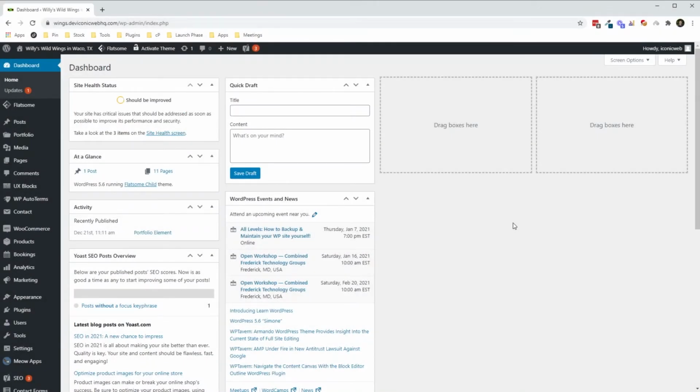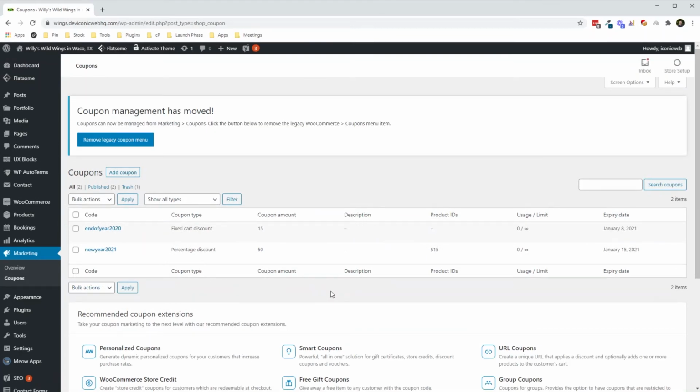So we're going to take a look at coupons now. To edit some coupons, over here on the left, you want to hover over marketing. Once you do so, you're going to see the coupons option. So here is where you can add coupons. As you can see, there are 2 already here from our in-depth video, which I'll have linked in the description as well, where we go more in depth on every single option you can configure for a coupon.